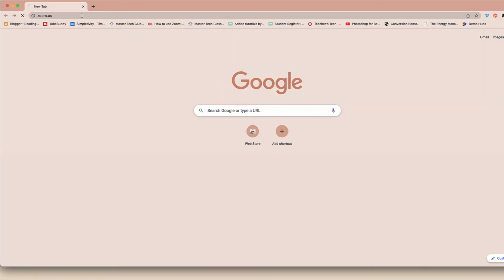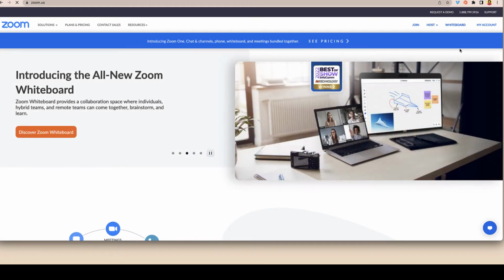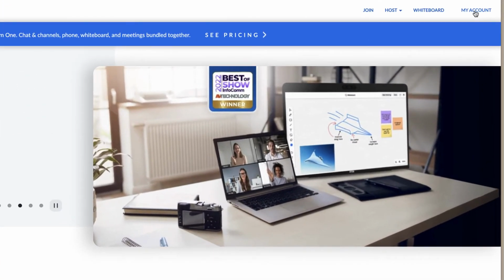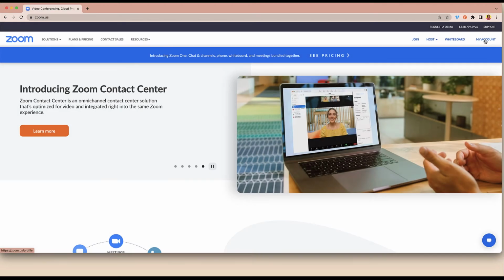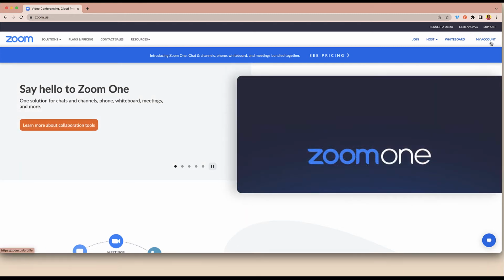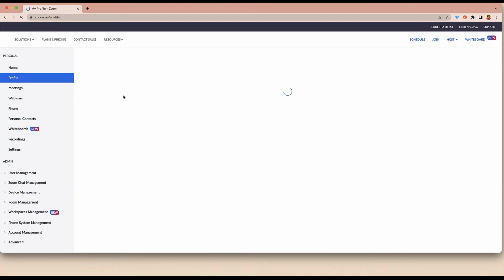navigate to zoom.us, and once you are there, you will see in the upper right corner where it indicates whether you are signed in or not. So comparably, at the beginning of this video, we talked about the Zoom desktop application, which is the application that is installed locally on this specific computer. In contrast, this is the Zoom website, which can be viewed from anywhere at any time and any device, and you also can log into your account, but your account is not where you update from.